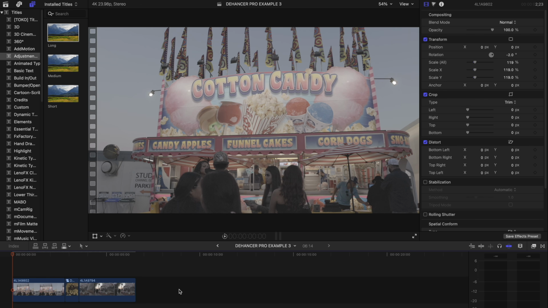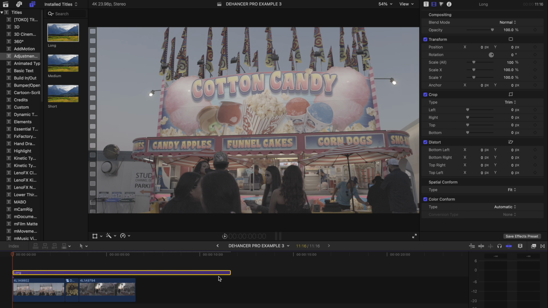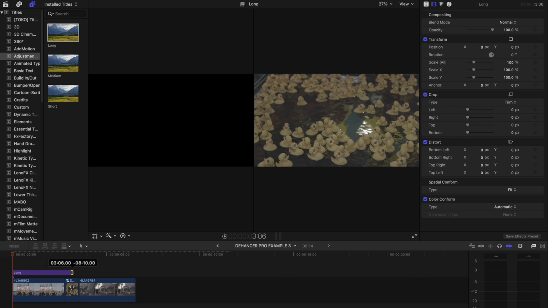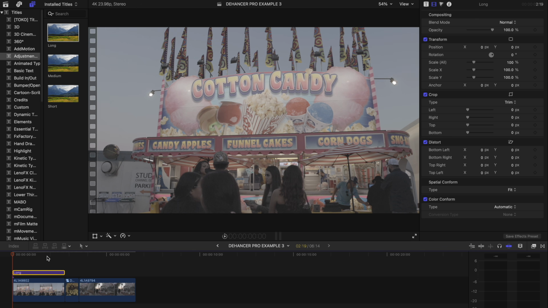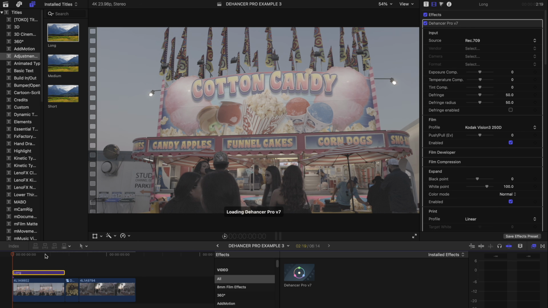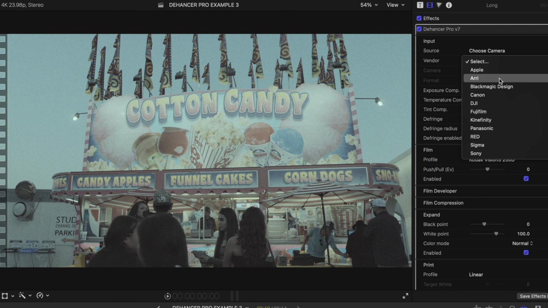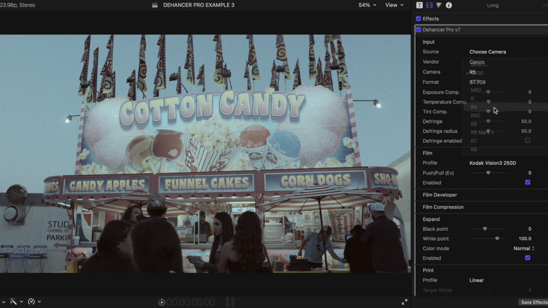It's pretty impressive. Okay, so real quick, let's do one more example, and I have 3 clips here on my timeline. Grab my adjustment layer just like always, except this time I'm just going to put it on this first clip, and I'll show you why in just a second. Then I'm going to come over to Effects tab, grab Dehancer Pro and drop it on top of our adjustment layer. Input our chosen camera, Canon R5.